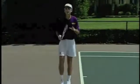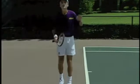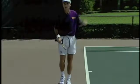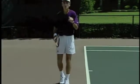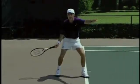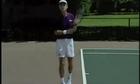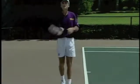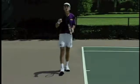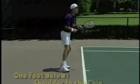Okay, concentrate on this next drill, and it's all you need to know for the rest of your life as far as clearing the net. 1 foot below, shoulder to the chin. Remember, you've got to drop that racket a foot below the contact point before you swing forward and up. Shoulder to the chin, again, is going to prevent forearm and wrist roll. So concentrate on our 2 points. 1 foot below, shoulder to the chin. Here we go.